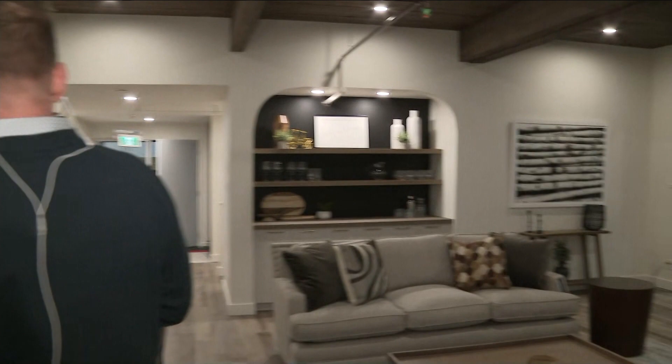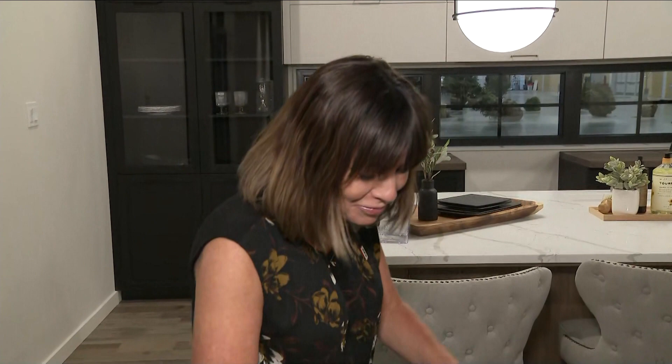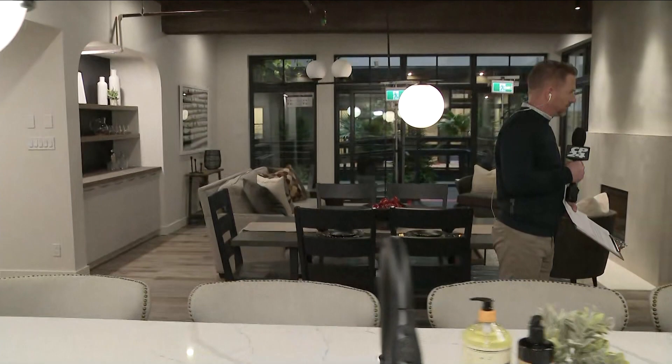It is expansive and stunning. I came in the front and it just keeps going. So talk about some of the features. This model is one of our newest models, and it is one of the most breathtaking designs to date. It is called the Freya. We named it after the Scandinavian goddess of earth and fertility. The key features of this home is the balance of raw materials and natural wood, with almost 10-foot-high ceilings and open concept living design, which gives you that inviting, warm feeling to entertain and enjoy living here.